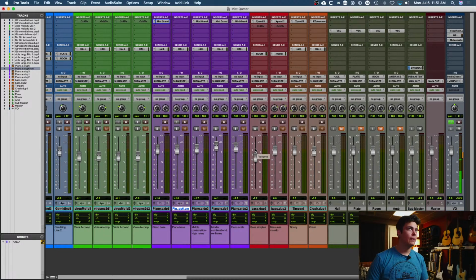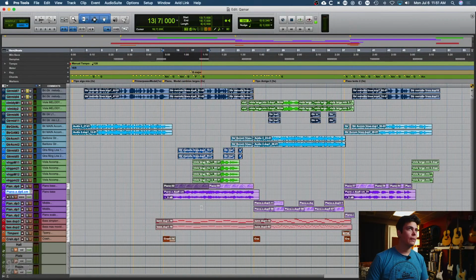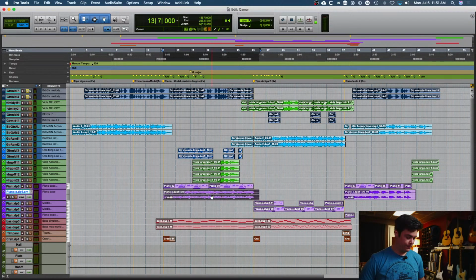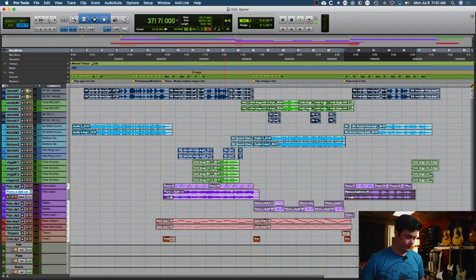Okay. So as you can see, we have the same thing. It has a .cm on the end, which means commit. So now let's go back in and look. So you can see on this one piano track, it's now created a track beneath, and it actually created audio files of the MIDI.